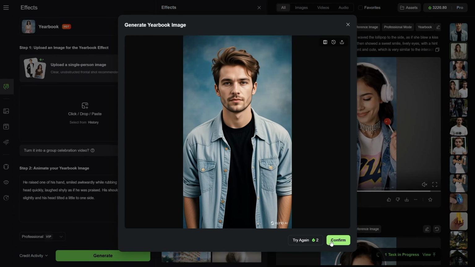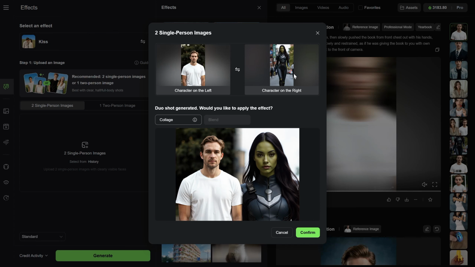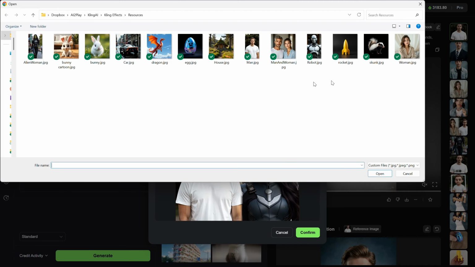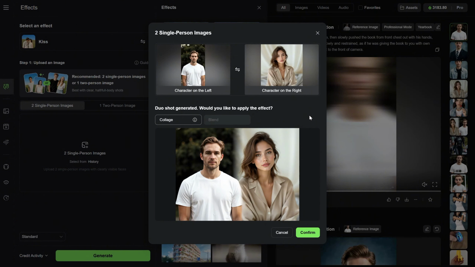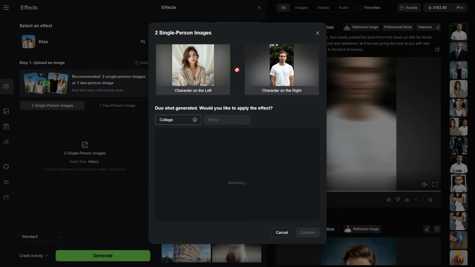It's worth the credits. Let's try the kiss effect. I'll add the man again, and let's say I add the alien woman, but the problem is that the woman's head is too big because of how she is in the image, and so far there's no option to adjust it here to make it smaller. Maybe if you use Photoshop and load it as a single image instead of two, you could fix it. Let's try adding the woman instead, since her head is a little smaller than the alien's, swapping the order so it looks more natural. But actually, let's try using just one photo instead to see if we get the perfect condition and what the result will be.